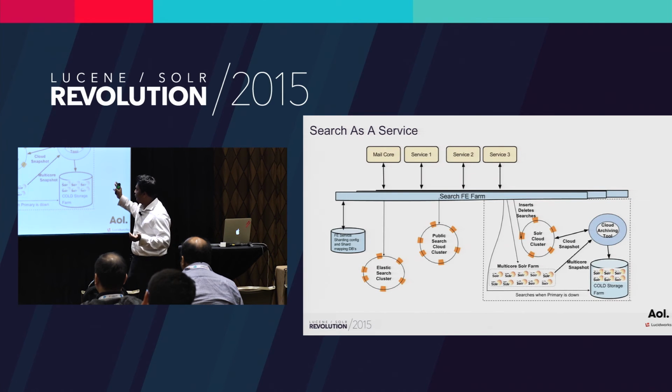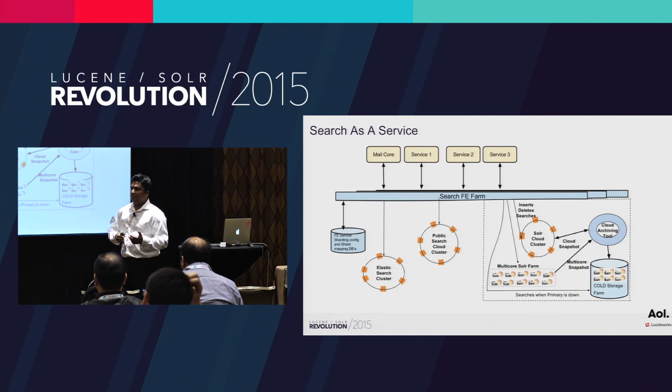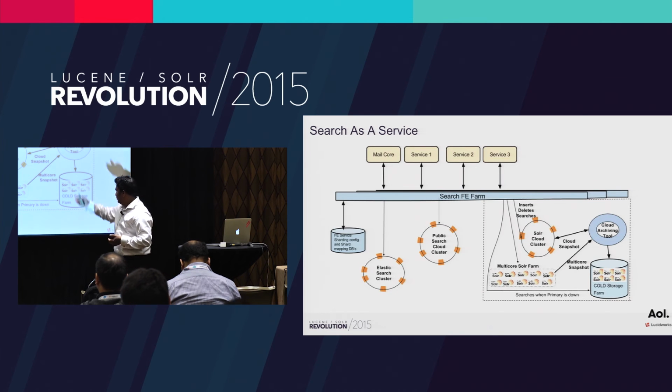What it does is it decouples the mail core system from this. It also provides us an ability to expand our search offering to other services if we need. And also, if we decide we want to move away from this architecture, or we have a new set of users that we want to put in public cloud, I'm not saying we do right now, but if we want to put them in AWS, or anywhere else, or we want to try an Elasticsearch cluster or whatever, that gives us complete flexibility.